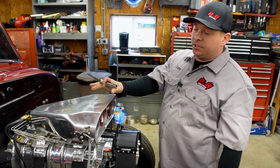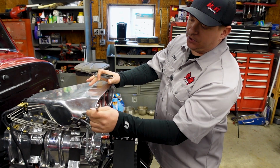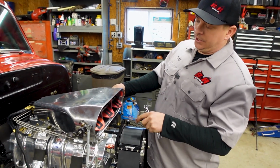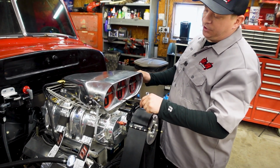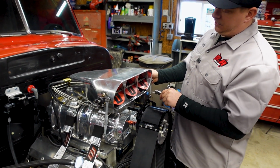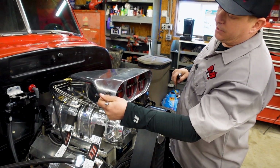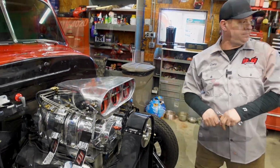All right, when setting the butterflies, you want to loosen both of these adjusters, one on either side. Then you put your feeler gauge inside the butterflies just like that, and you're looking for 6,000 drag. If it's too loose or too tight, you loosen or tighten these, and then you lock it back down with your 3/8. So it's as simple as that on the butterflies.